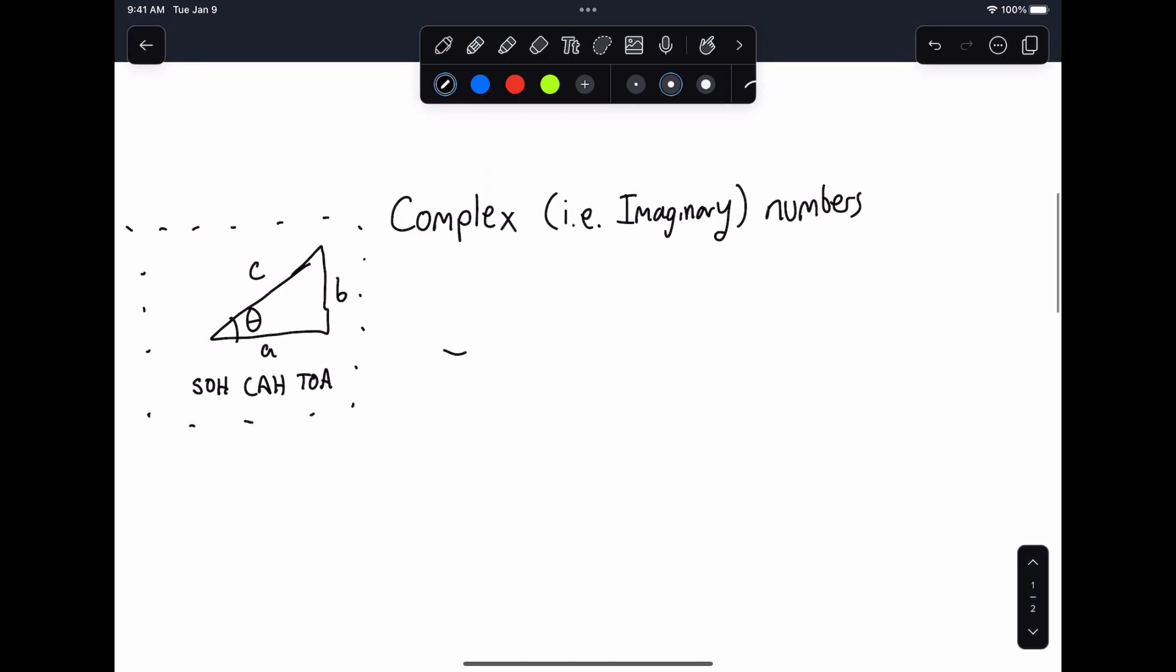If you're familiar with the number line, which I'm hoping you are, here's 0, going in the positive direction, 1, 2, and 3, and also going in the negative direction, so going to the left, minus 1, minus 2, and minus 3. If you've ever stared at this number line, maybe what you've thought is, well, this is kind of boring. Can I go up? This is exactly what complex numbers allow you to do.